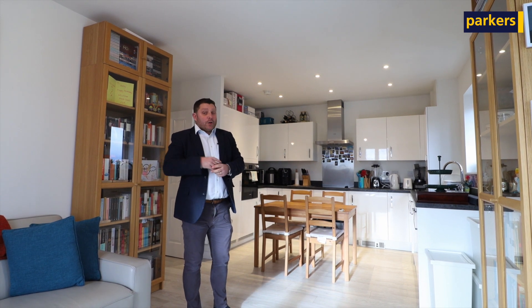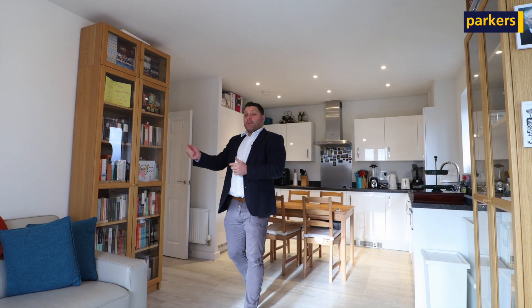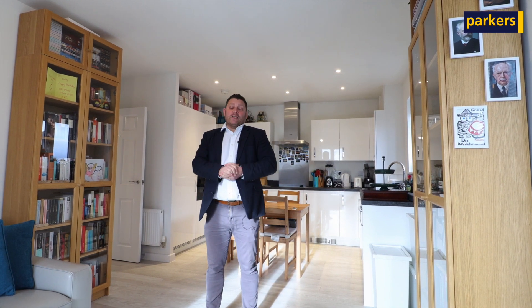The rest of the apartment consists of two double bedrooms, an ensuite shower room, as well as the family bathroom, which you're going to have a look at in just a moment. And as mentioned, outside we've got double parking spaces just to the rear of the property in a private car park.